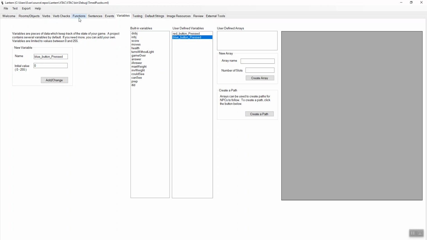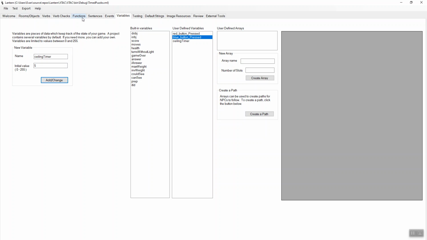Maybe for my blue button, I don't really care if I've pressed it already. Well, we can change our button press code. Now, what I'm going to need here is some other variables. I've checked whether the blue button is pressed, and maybe I can use that, but I also need some sort of timer. I could just call it timer, or I could call it ceiling timer. Why don't I call it that? Ceiling timer, and I'll set it to 5. I'll make a countdown timer. So I'll make a variable here called ceiling timer, and this is going to store how many turns I have left until the ceiling crushes me.